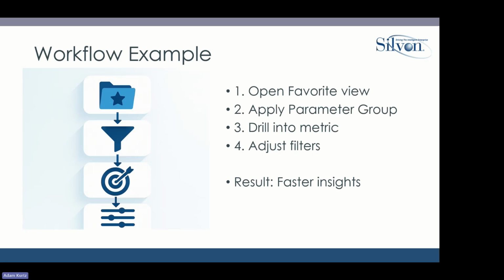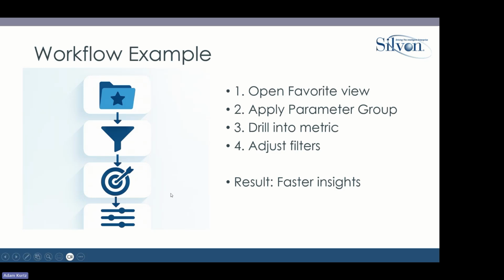So the workflow here would be, again, just as an example, you could put together workflows for your users. Open your favorite view, go to your favorites, apply a parameter group or answer a prompt, drill into the metrics, and then readjust the filters as needed. Really simple. You could certainly expand upon this, but just as an example of certain workflow examples, you can provide more detail if you'd like.